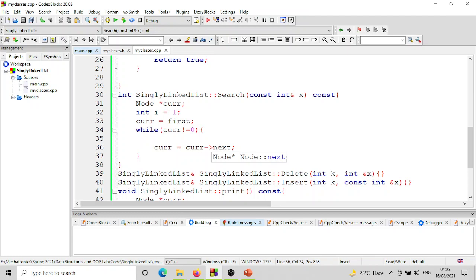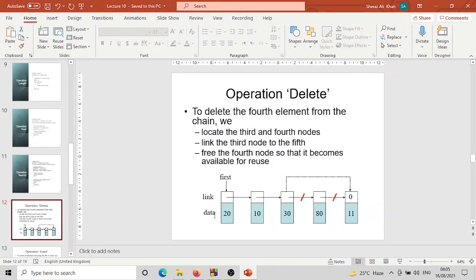So this loop will basically allow us to visit each and every node starting from the first node, and it will allow us to move to the very last node.